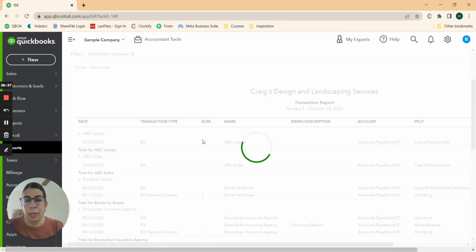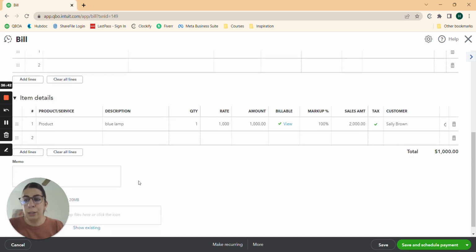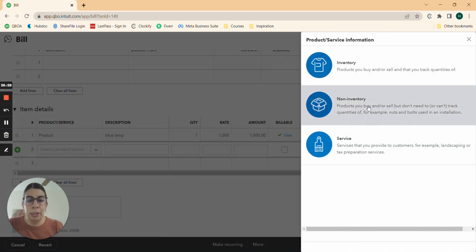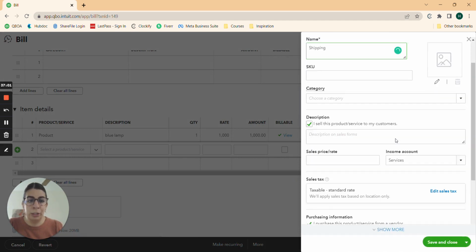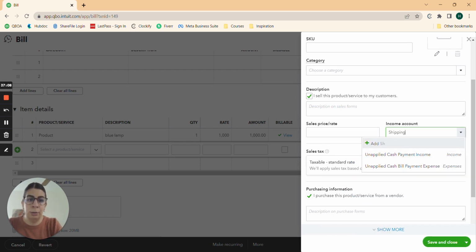So we're going to pretend that ABC lamps actually also had a shipping cost that we didn't know when we did the purchase order, and we didn't know when we charged the client. So what we're going to do is set up a shipping item, which I should have already set up for you. I'm going to just call this a product.